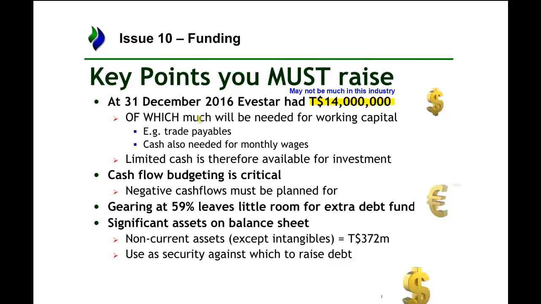A lot of that will be needed for general working capital, so paying off their trade payables, cash needed for the monthly wages of all the people working for the production company. And of course, again, reiterating the fact that it costs so much to create just one episode of their programs, which actually paints the picture that there is very limited cash available for investment. Now, this is particularly a problem given that the pre-seen is hinting at the fact that they do need to invest, they do need to reinvest money in the company, and they need to expand and grow.